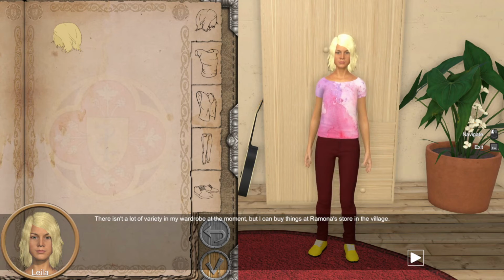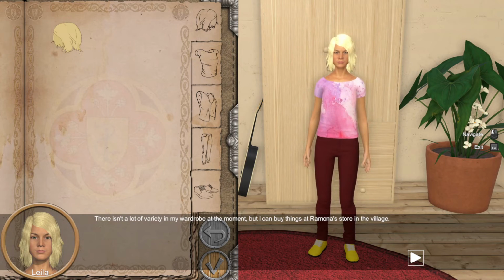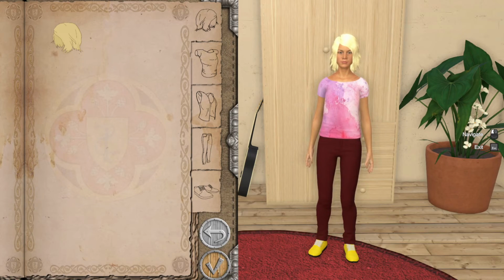There isn't a lot of variety in my wardrobe at the moment, but I can buy things at Ramona's store in the village. I should ride over there now and see if she's got anything new in. Close the closet using the button with the check mark.